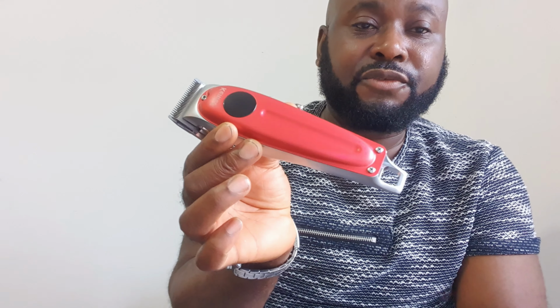So for me, I'd prefer Kemei 1955, the new king for me, with a new type of blade. The blade is good, believe me. So that's my conclusion. No more Kemei 2010 favorite. Now it's Kemei 1955, my new favorite.